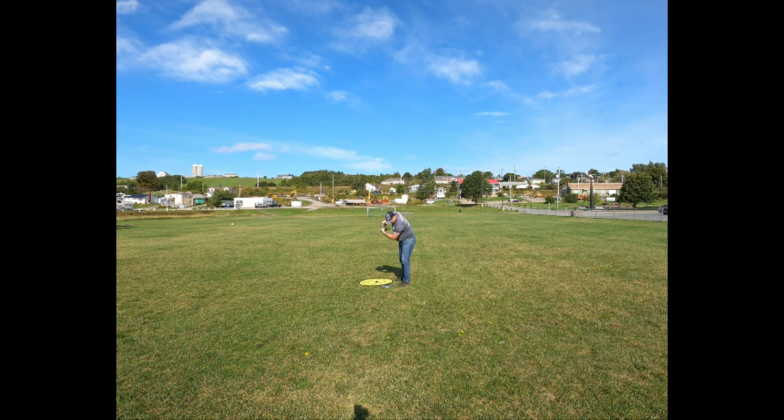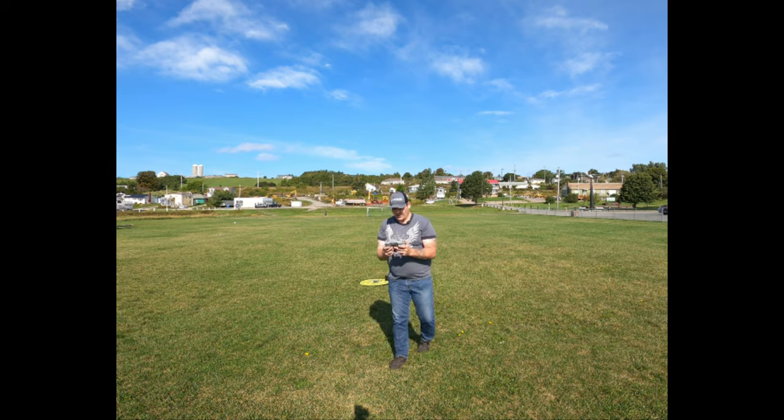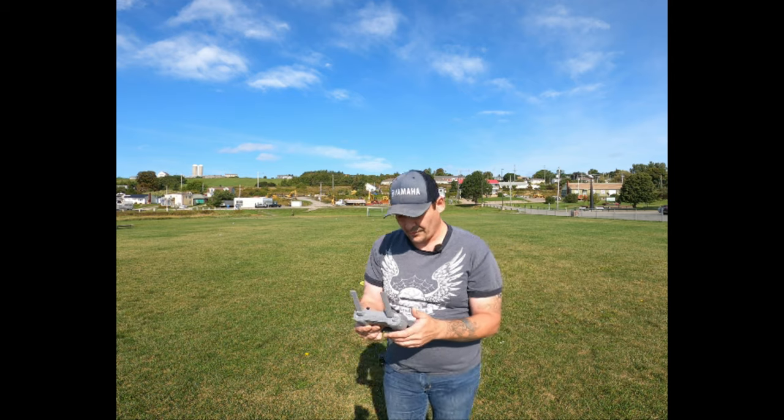I can't really see my phone because it has a crack in the... So we'll go back in. We will calibrate the gyro. And that's all I'm going to do. I've already done the IMU at home. And the horizontal should be good. You can't actually calibrate that one until you calibrate the horizon.